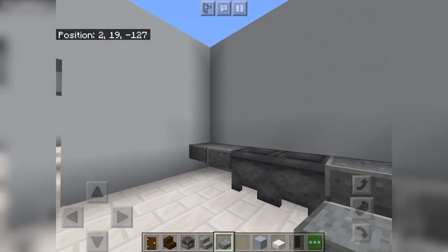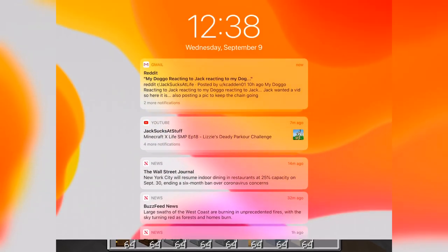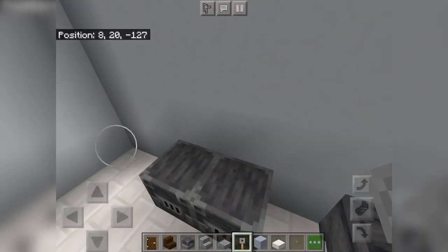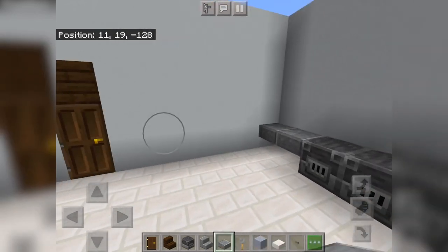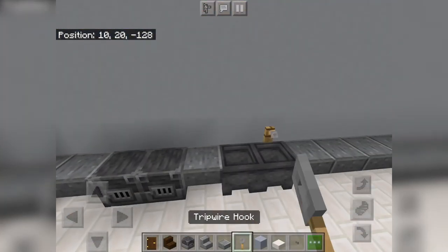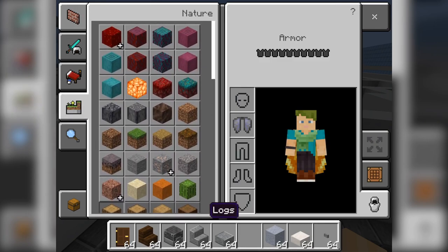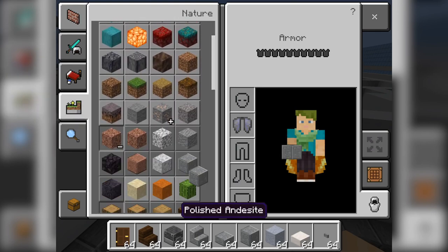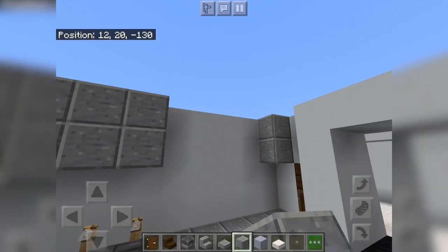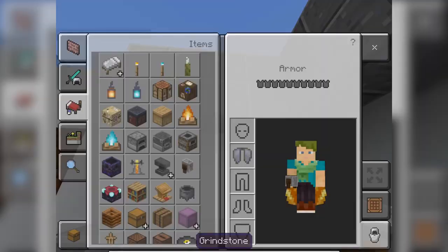We're going to have a counter like that, with buttons as handles. Like that, and then we're going to take the counter from there — we'll have a ton of cooking space. Sink, and then get out polished andesite blocks like so — this is just going to be like cabinets, shelves for plates and stuff. Then we're going to have a grindstone for like paper towels, and then we're going to get an oven hood on this — actually it's going to be cauldrons with an iron trapdoor.